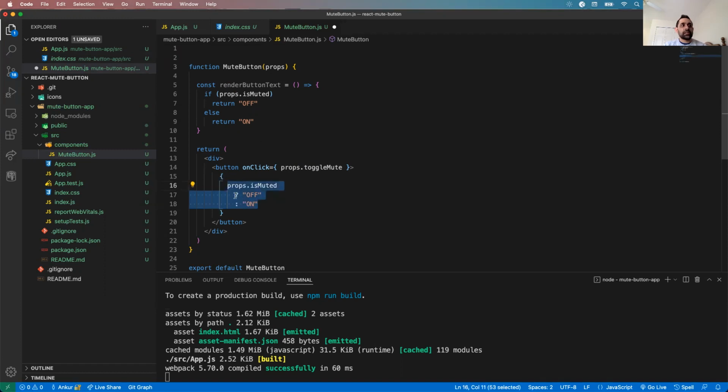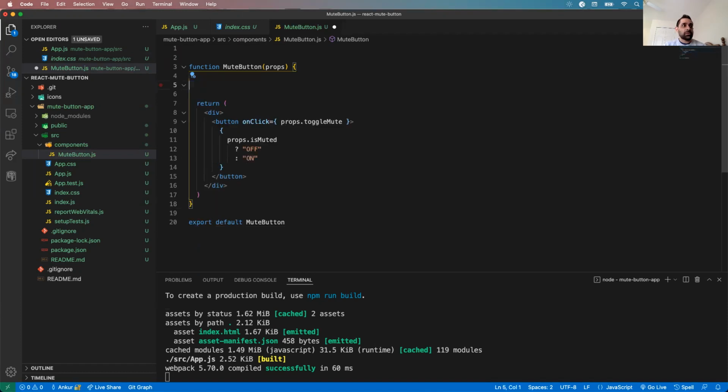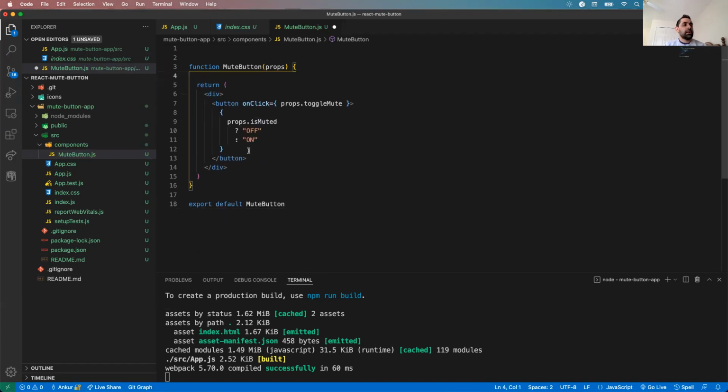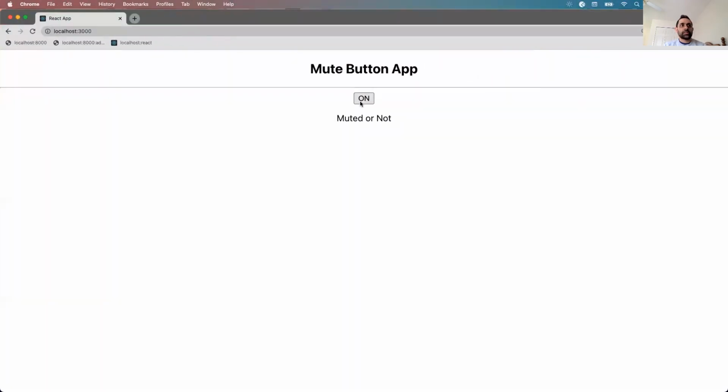So this is valid in JSX. So I don't need this function at all. I could just get rid of it. Bye-bye function. Obviously, this is taking a fair amount of space. I've explicitly put this on new lines just to make it easier to read. Again, true case, false case. We can see that this works. Nothing's changed here, still works.